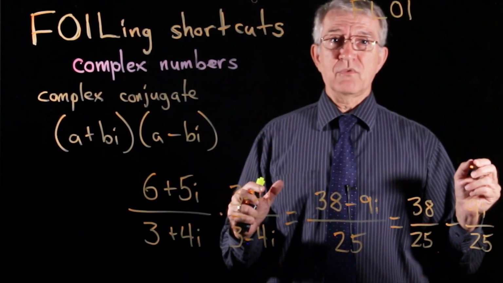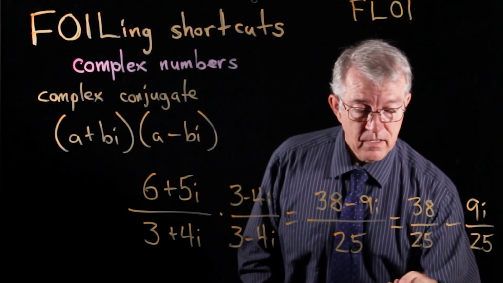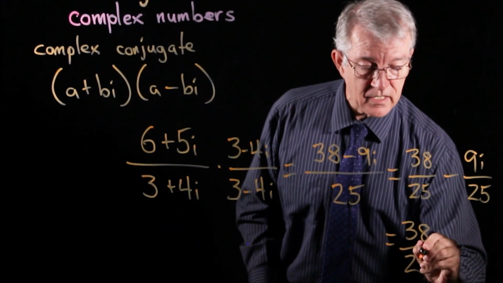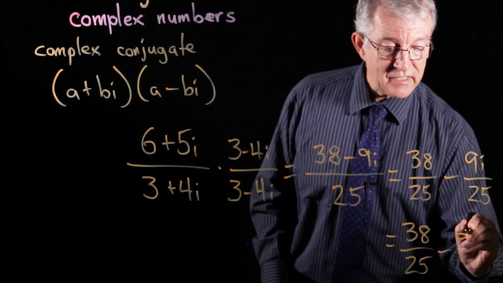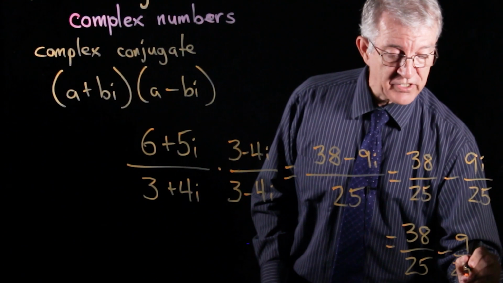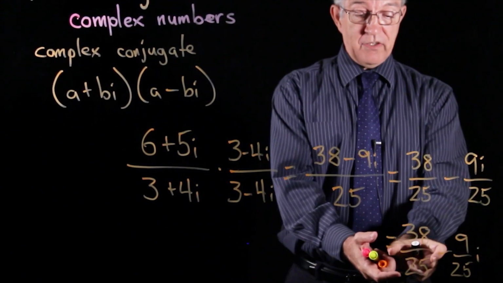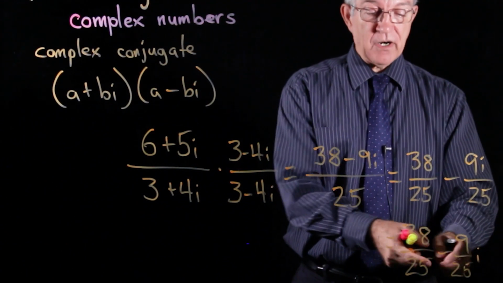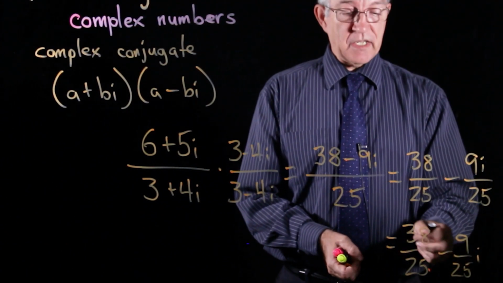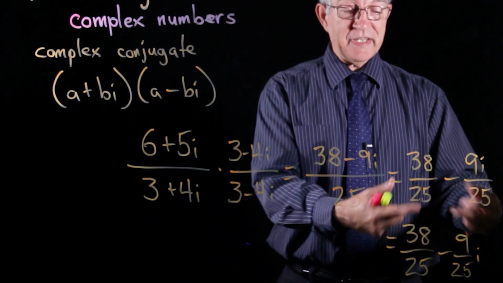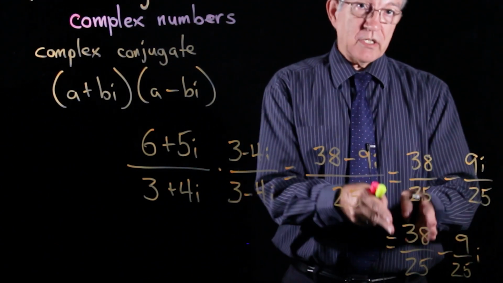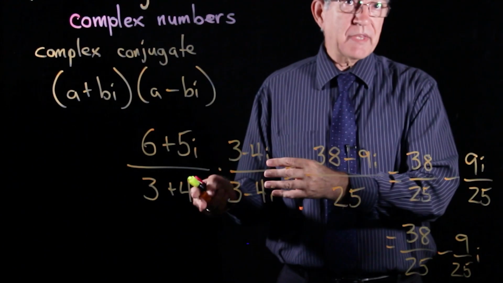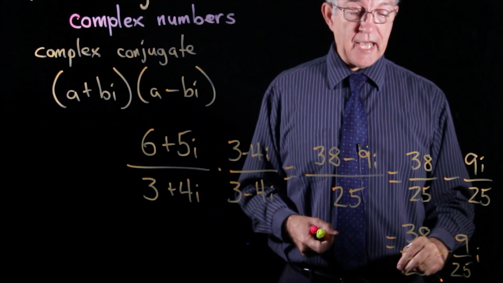And then just to put the real icing on the cake, they write it in a form that definitely looks like a complex number. They put this minus, and here's the fraction. It becomes a coefficient before this i. Now you can see a plus bi, and there's an a part and there's a b part. The scientists and engineers like this because a lot of times when they solve a problem and they get a complex result, they want to know the real part because they can do something with that. And the imaginary part they do something else with, or they just throw it away. It depends on the application.